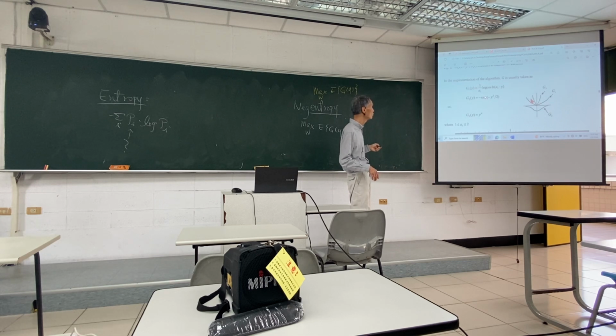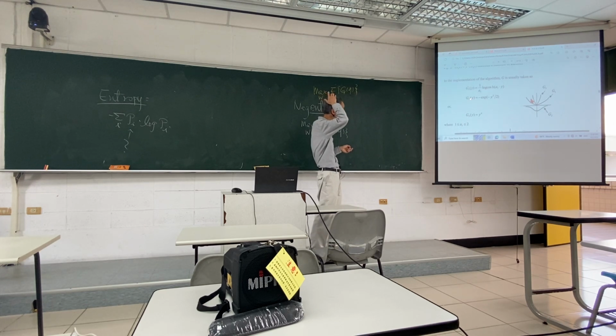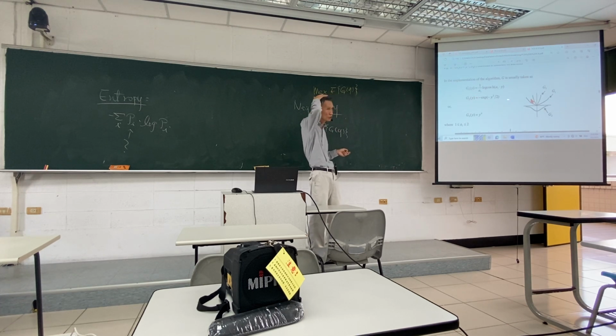You can try out G1 and G2. For G1, there's a parameter. You can use the default value if you have no idea at all, or you can change the value. As they say here, it suggests that this value should be between 1 and 2. You can try out what would happen. But if you have no idea at all, just go for G2. That will be fine.